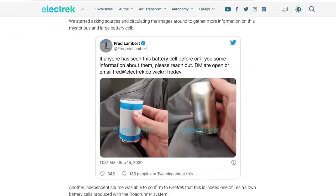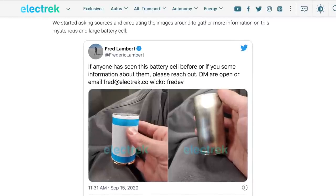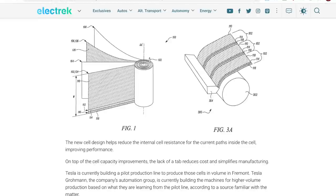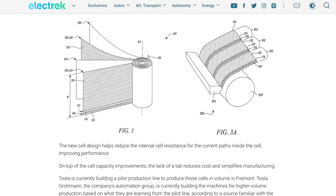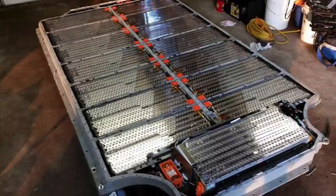A brand new battery technology is most likely coming. It's going to be a tabless construction battery featuring Maxwell dry cell design and high-bar packaging — a cell-to-pack design, no longer needing modules, fewer parts, bigger cells, and better heat dissipation. That'll lead to faster charging times and a much better battery — a 4x improvement over what they currently have — and it's going to give the battery two times the amount of cycles. Right now they're saying battery packs can go to 500,000 miles.